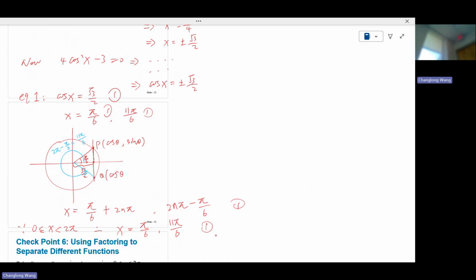You might say, Dr. Wang, why do I have to tell you that? Because you see that those are the two angles right there. But things are different. At that point, you're assuming that you're solving the equation in general. You find out what the fundamental solutions are, and you add the infinite possibilities, right? So that's the routine thing to do. But if you don't tell me this is your final answer, because you realize the range is from 0 to 2 pi, I'll assume that you haven't finished yet.